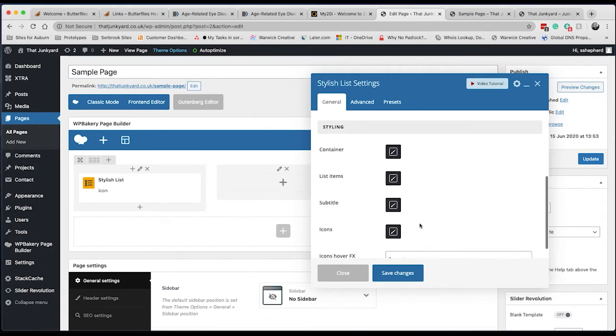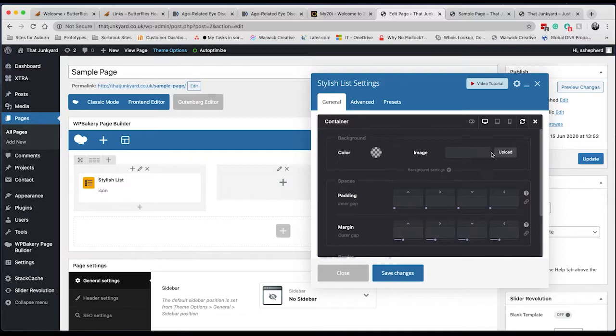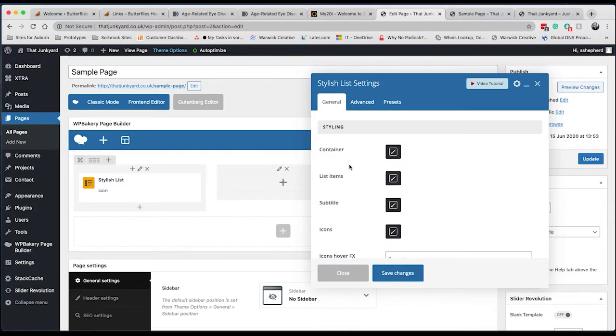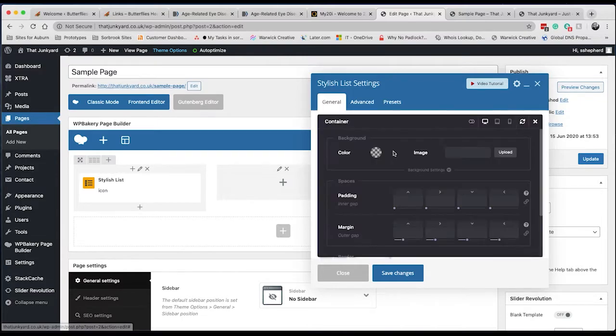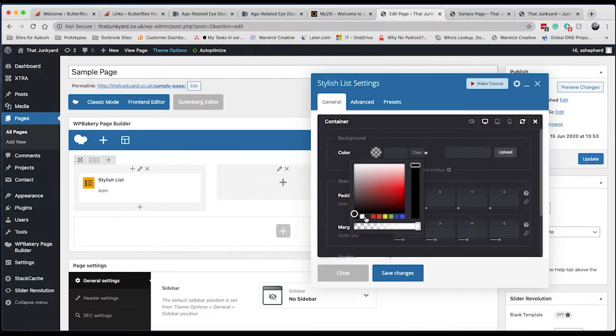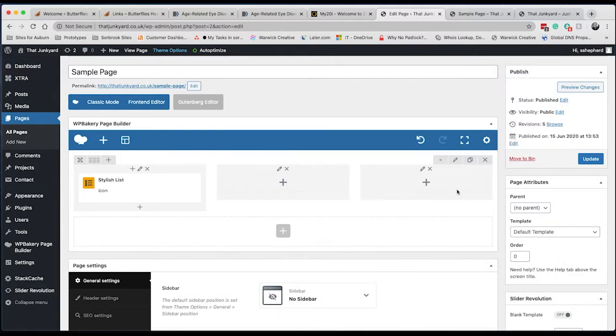Okay, you do have lots of different things down here which you can use for styling. These are quite simple. So container is the area within which the lists are actually in. So I could actually add a color, say let's do that white, or no, let's do it grey, so we don't have to play around too much around the coloration. We're saying transparent. I'm going to clear that. I'm going to say grey. Oh, okay. Let's go green then. Okay, green, and then I'll close that and save changes.